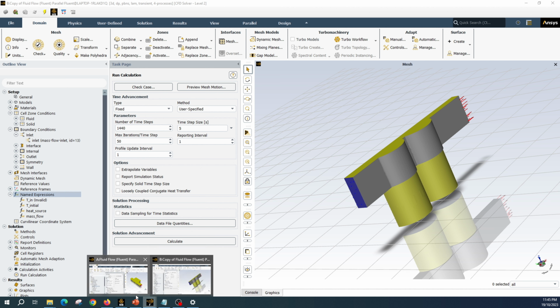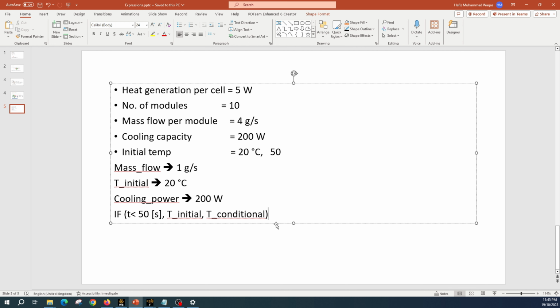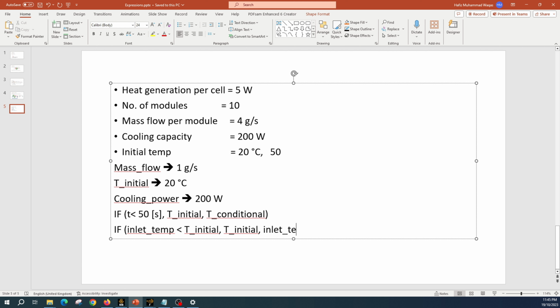Why am I calling it T conditional? First give me a second. Once I define it, you can see why I am calling it T conditional. What I said initially is that the temperature cannot go below 20 degrees Celsius. So let's call it: if inlet temperature less than T initial, then use T initial, otherwise inlet temperature.